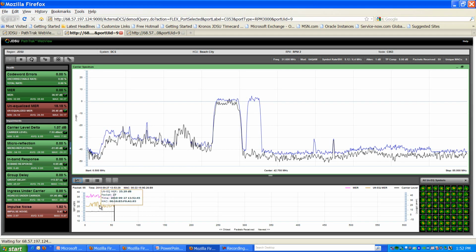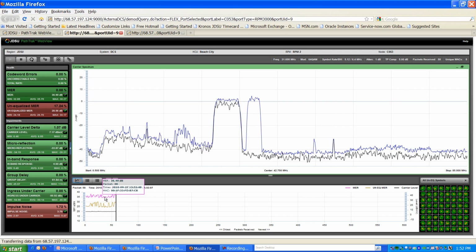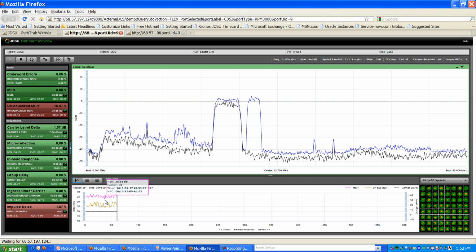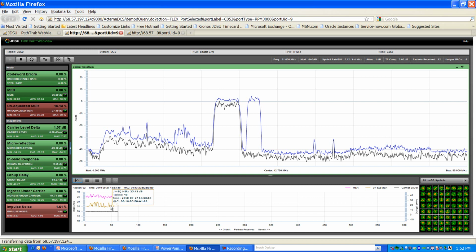The gold colored line here is unequalized MER. The pink line is new for PathTrack WebView 2.5, which is your equalized MER. What's the difference? Well, as its name implies, unequalized is the MER of each packet as it's received by PathTrack, or for that matter, as it's received by the CMTS.